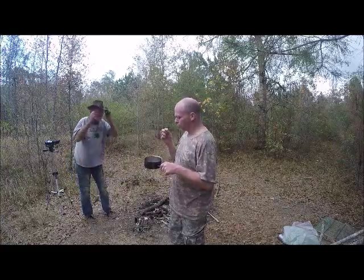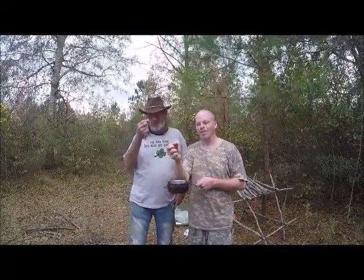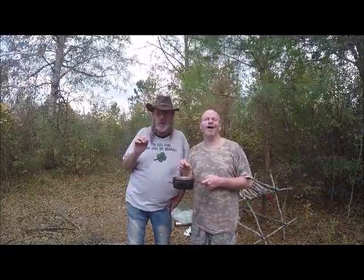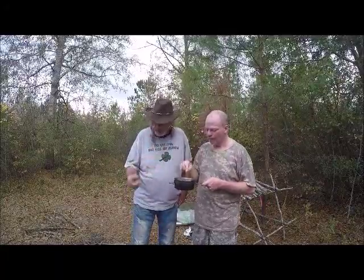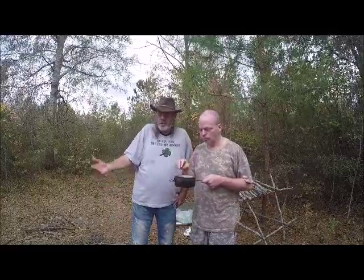Get some shrimp, bring it out in the woods, and cook it on your homemade grabber. So this is Manland and Ranger Kooky showing y'all how to eat some shrimp out here in the sticks. We cooked it in a cool way. I'm glad I thought about it. Well, actually, you thought about it, but we both saw the video on the shelf hangers. We brought it out here and tried it out. I said, let's go out there and cook something.